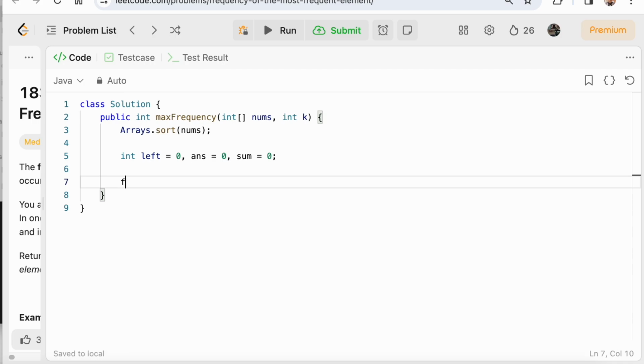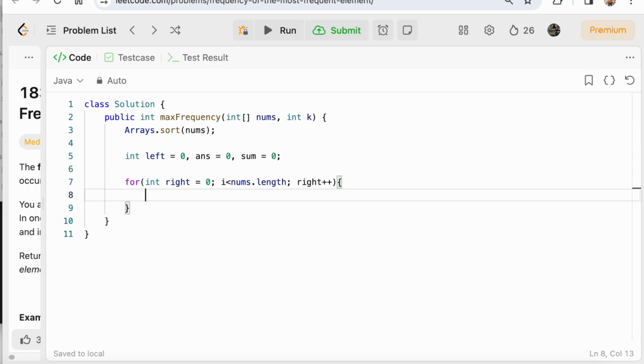Now for the right pointer, going from 0 to nums.length, right++, firstly I will just increment the current sum plus equal to nums[right].